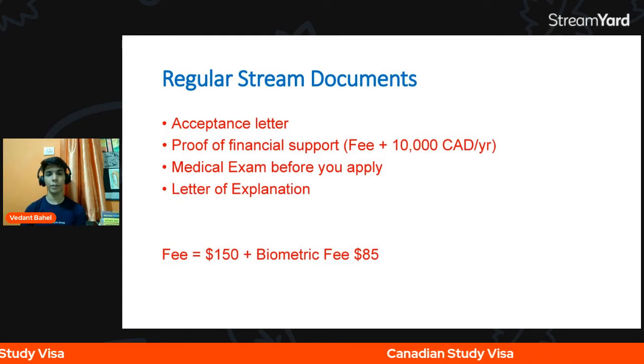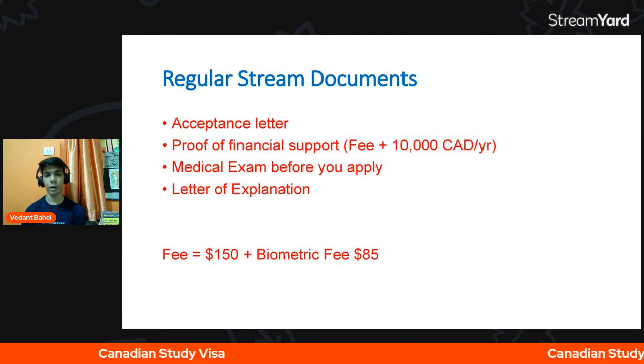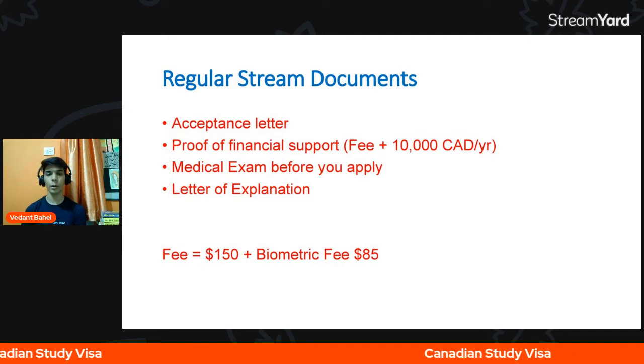The third thing you need for the regular stream is a medical exam, which is also required for SDS, which anyway you have to give. And the fourth is a letter of explanation. In the letter of explanation, you need to explain the purpose of your study, what you will be studying, and your ties with your country. You need to assure them that you will come back to India after your studies and won't stay in Canada forever. The fee for this one is 150 Canadian dollars again, but with a biometric fee of 85 Canadian dollars. So that's the same for both of them.